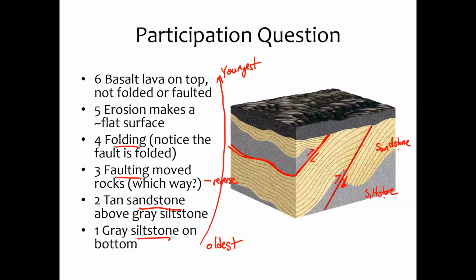Following the faulting and the folding, the erosion cuts both the faults and the folds. This unconformity here cuts both of those. And then the very top layer is the basalt. So that's how you could look at this and figure out the order of these events. Today, we added our understanding of faulting and of folding into that understanding that we can then use to interpret a lot of geologic history.